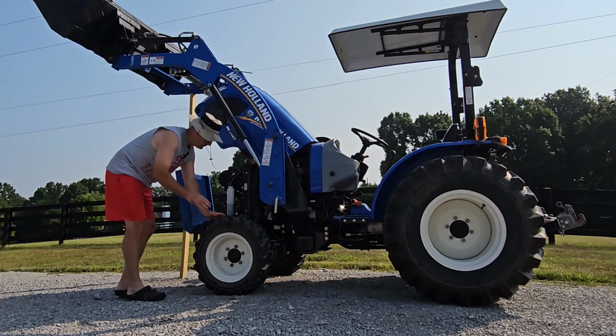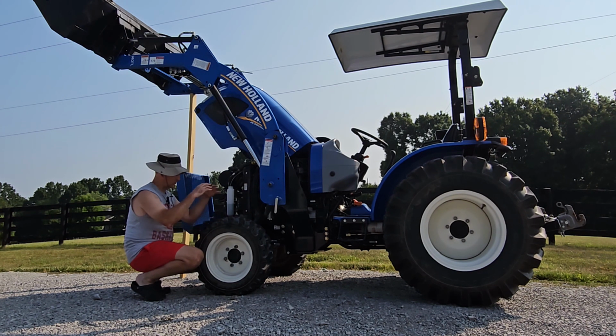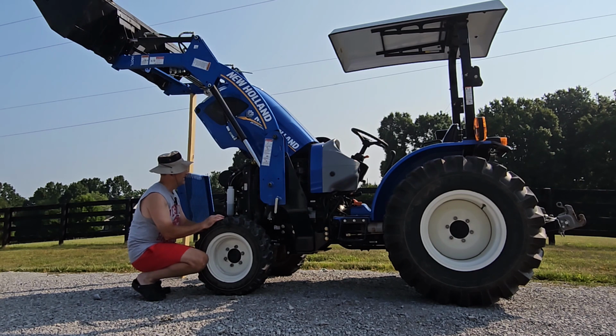So today I'm out here servicing my tractor. Like I said, I've got a New Holland Workmaster 40 here. It's about 3 years old now. It was actually built in 2019, right before the whole world went crazy, thankfully. I didn't purchase it until a year or two later, though. It was sitting on the dealer's lot for that long.